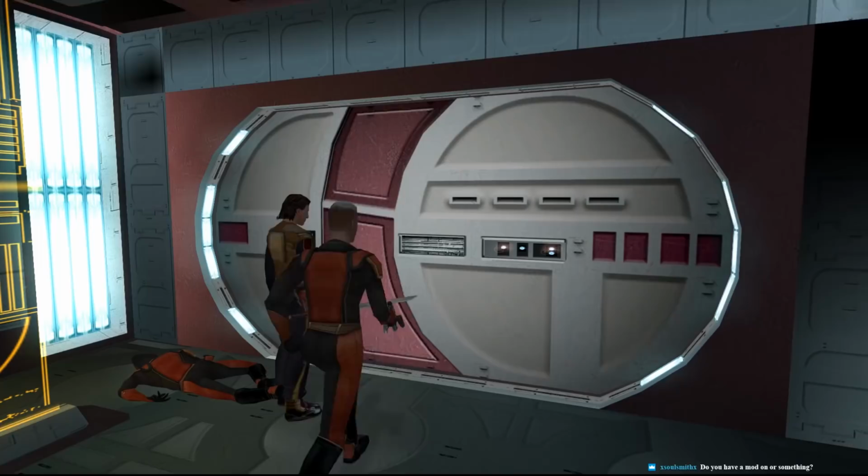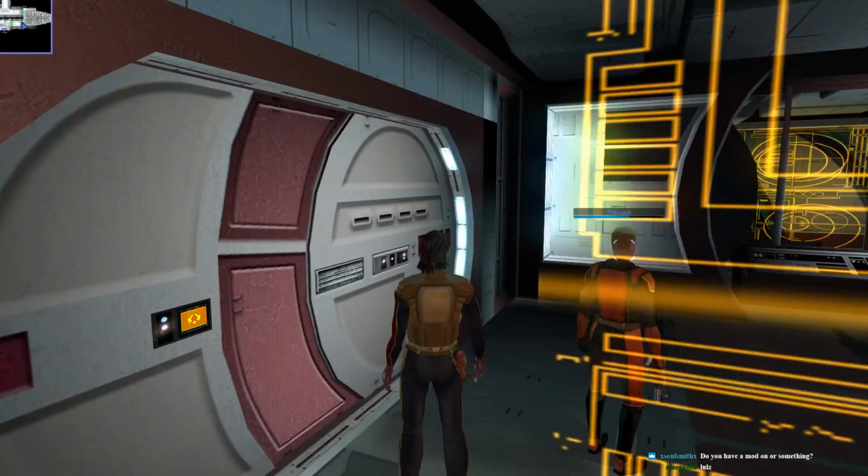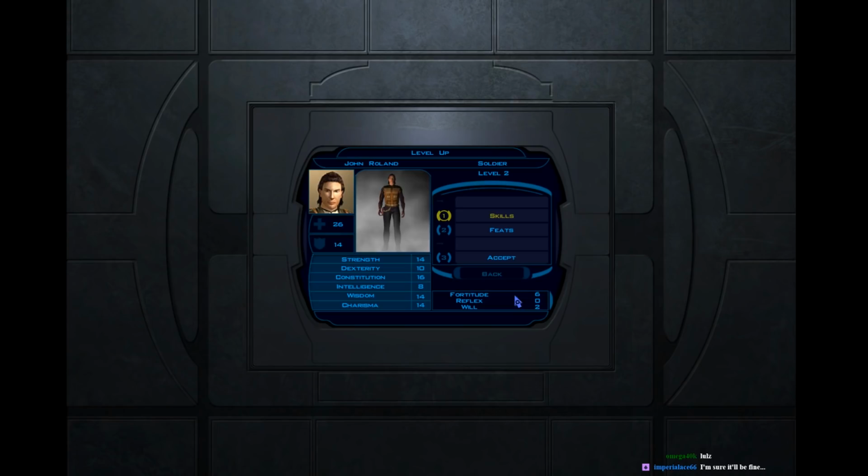Ah, okay, so they do want me to level up. We'll do that right now. I'm guessing that's in here. Auto level or level up? We'll do the level up ourselves. Looks like we gained a new skill point. What do we want to put it into?